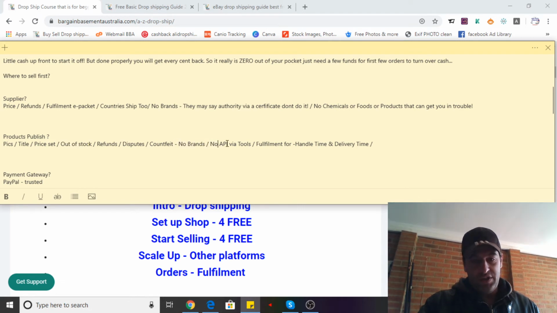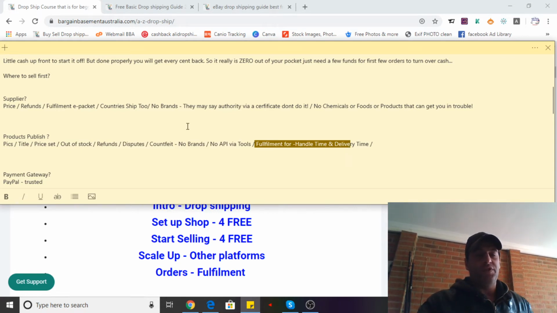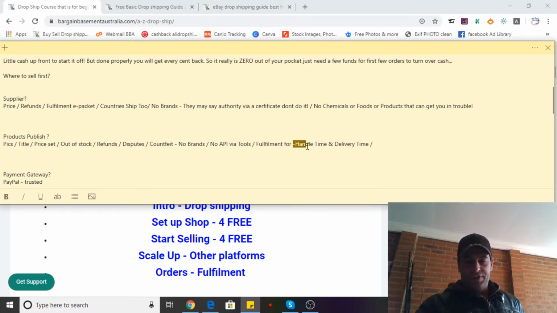No brands, no API. Fulfillment, handling time and delivery. Make sure your supplier's fulfillment is like ePacket, a fast delivery. Then the handling time frame: you've made a sale, you go on AliExpress, you buy the product.